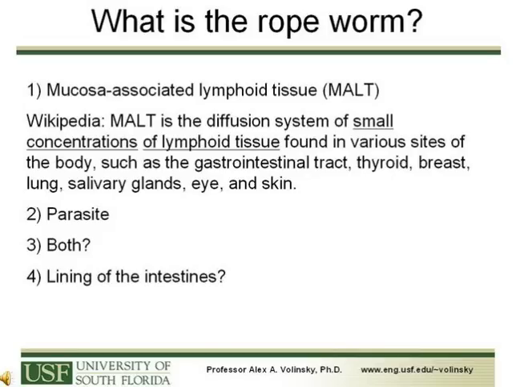That's what MALT is, mucosa-associated lymphoid tissue. And the doctors specify if it's found in some other site, they can say it's nose-associated lymphoid tissue or vaginal-associated lymphoid tissue. So whenever they find it, is it a parasite? Is it both? Or is it, as suggested, a lining of the intestines? So we will try to answer this question.